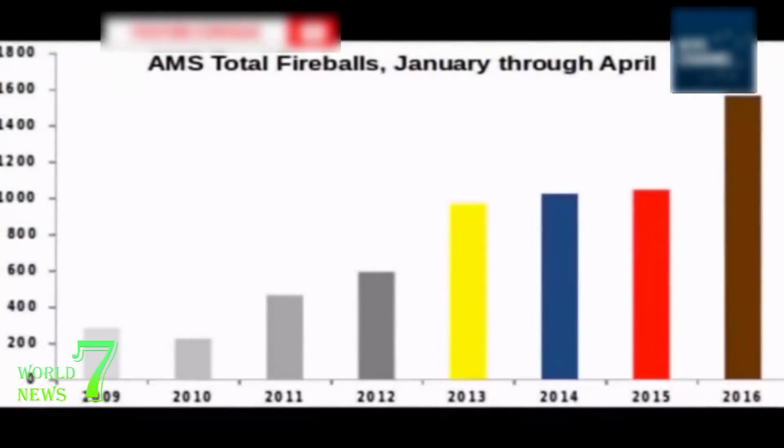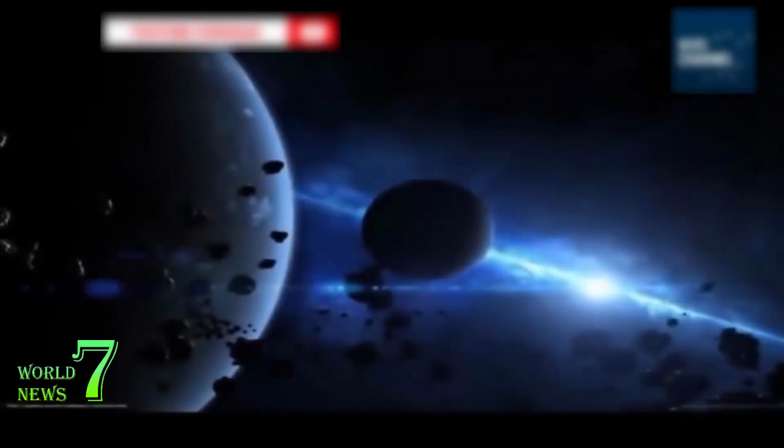One being the tremendous increase in asteroid and fireball activity since the beginning of 2016, as this chart is showing you. If the Planet X system is approaching the asteroid belt, which is situated between Jupiter and Mars, then this could explain the influx in cosmic activity as of late, since the tail of this system would be thrusting these objects out of their normal orbit within the belt and outwards towards the Earth.